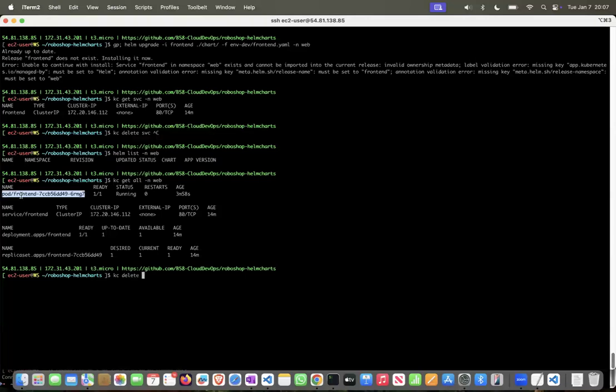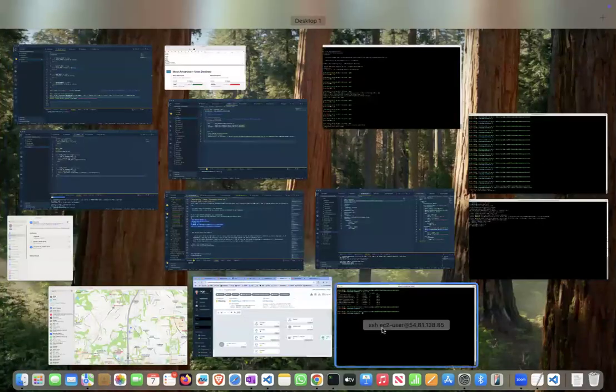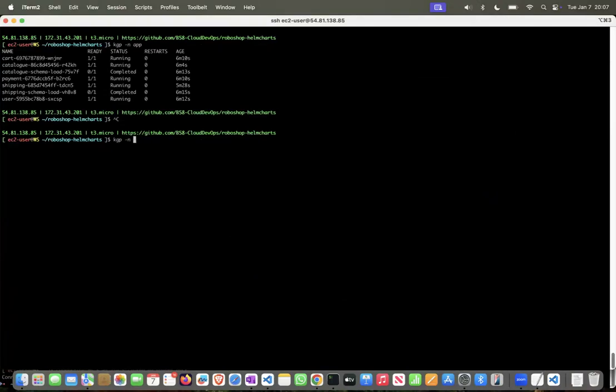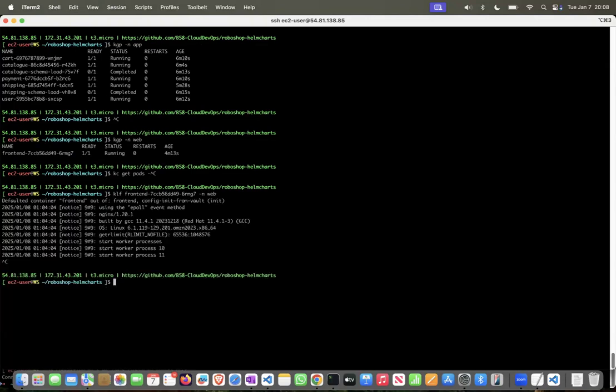Oh, this came up operational. Okay, perfect. Okay, it's running. kubectl get pods. Perfect.